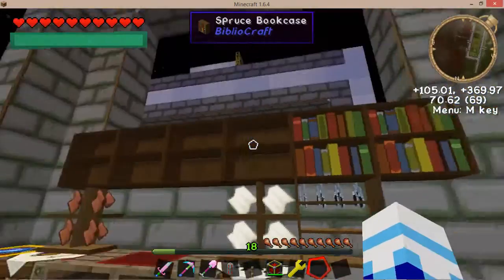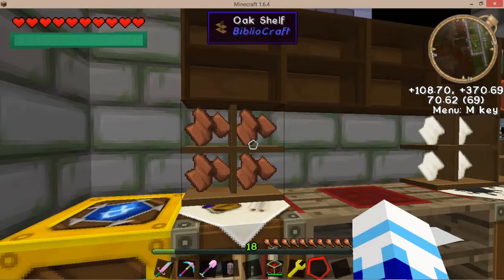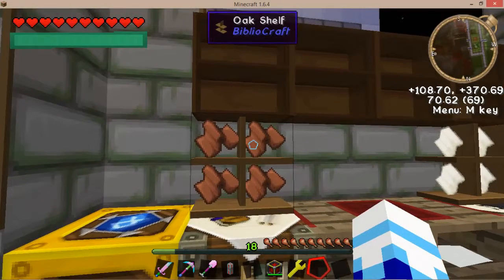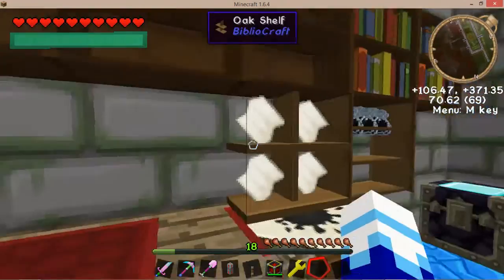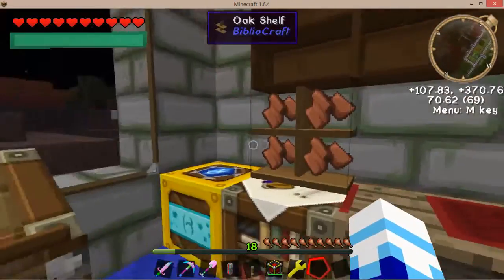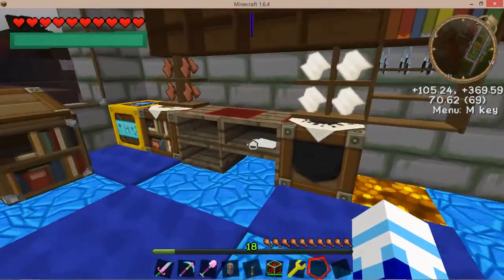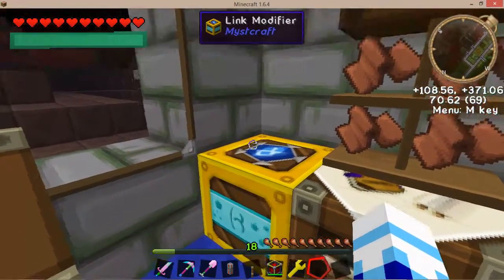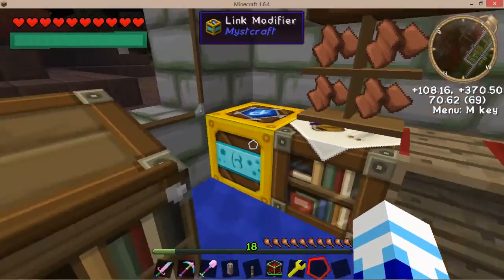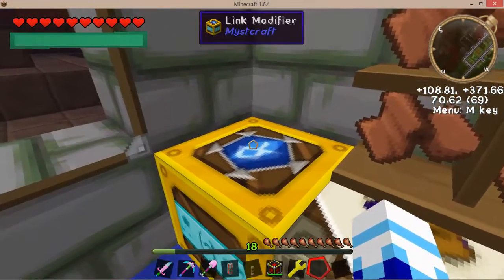But you're like, well, what are these shelf things here? If any of you have watched other YouTube videos, some of you know that this is all from Bibliocraft, and as you can see on my screen, it's Bibliocraft. These are bookcases, and these here are item shelves, and then this is my potion shelf. I will give you all the recipes for all that in just a few moments. Again, like I said, I don't know the recipe for the link modifier. If I'm not mistaken, it takes a few diamonds to make, but for some reason, NEI doesn't show the recipe.